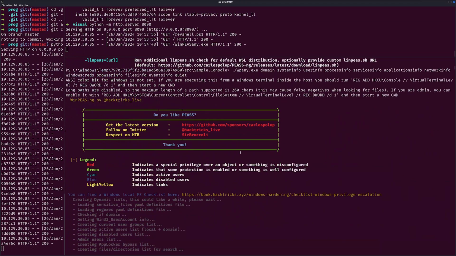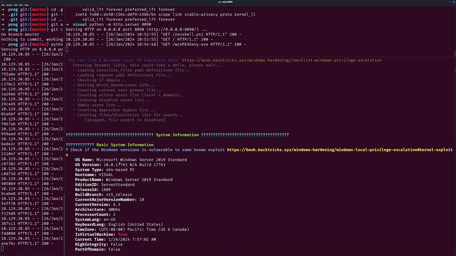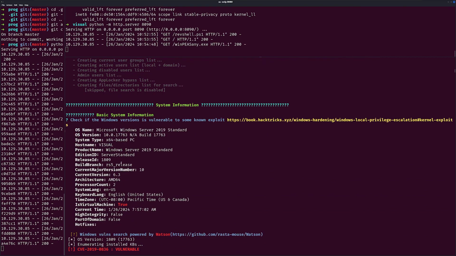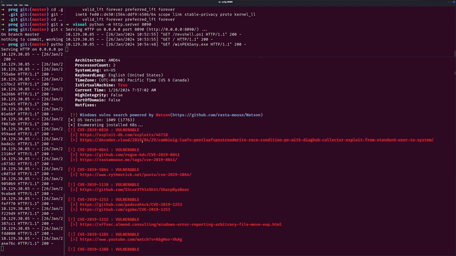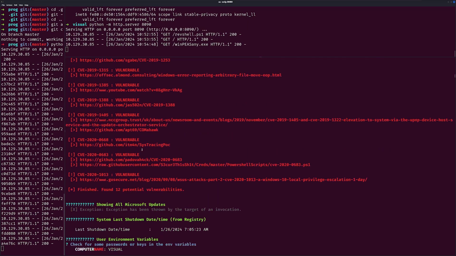So let's review this. Looks like we have Windows Server 2019. It looks like it's potentially vulnerable to some of the CVEs.